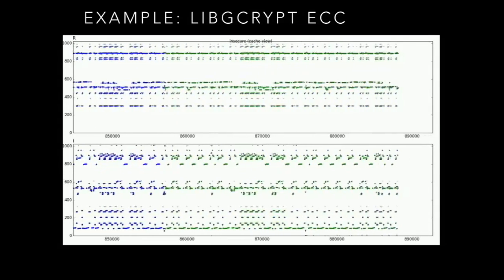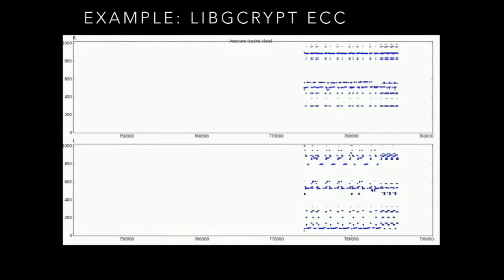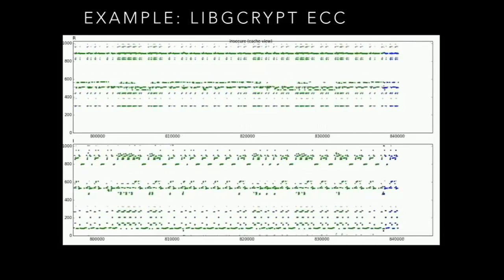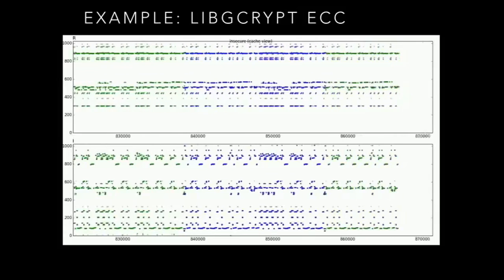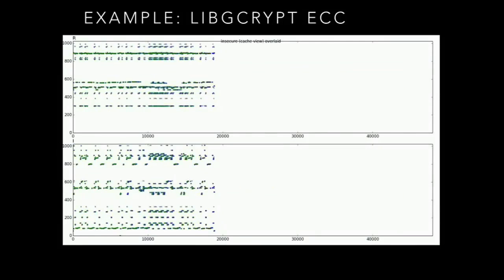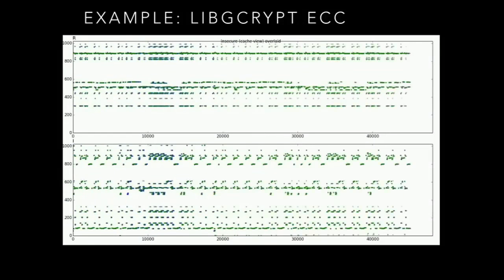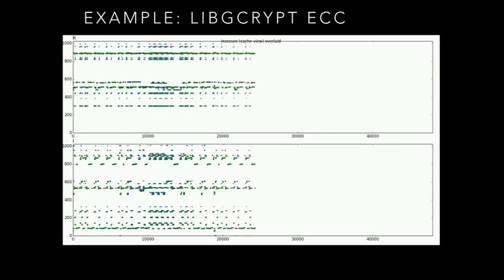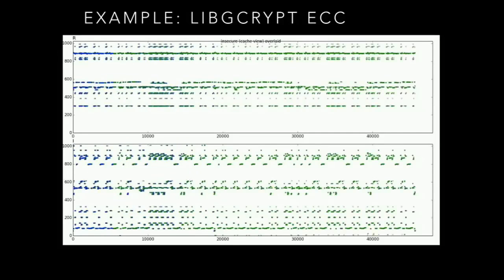You can see these signals, they look like a mess, but they're still very different, right? So if we can tell the difference between one access pattern or the other, then we can leak these key bits. So let's put them one over the other and see if we can tell any difference. Here's duplication, there's duplication, and then an adding. So if we can tell the cache signature of this adding part, and I can kind of see some differences, then we have a side channel that can leak the secret key. All using the CPU cache.